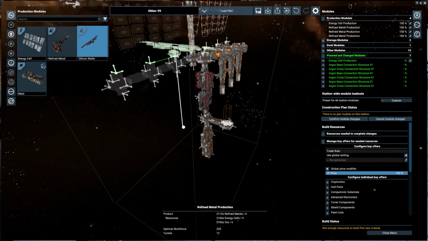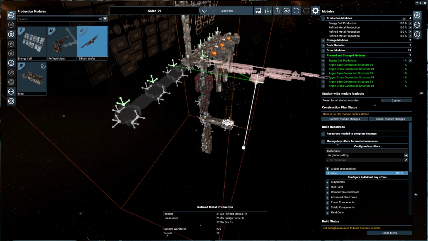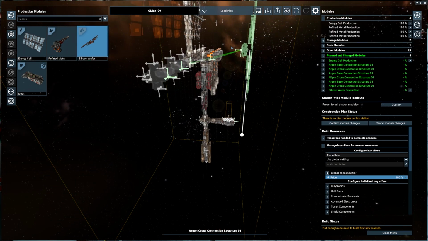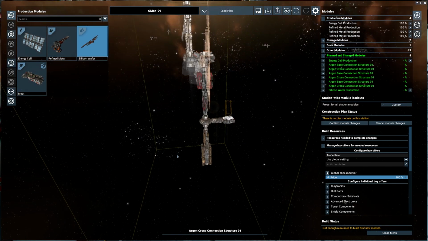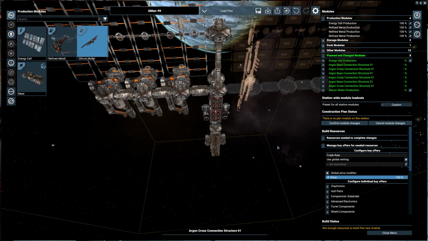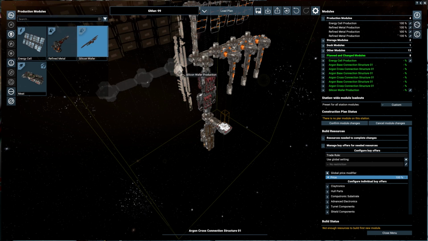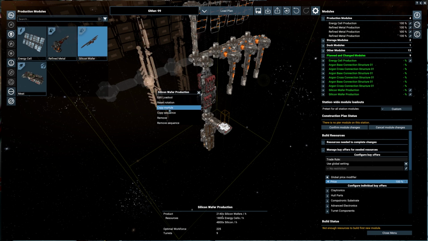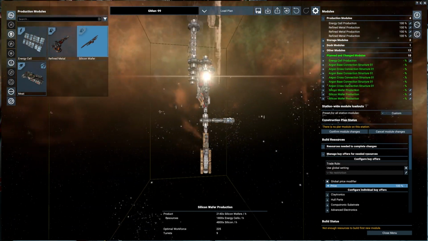Now, question. Should I position this side on like this? Have 3 of those, potentially 6 of them. Like that. Though ultimately it would probably only be 5 either way. But it would work. Copy module. And then copy module again. This would probably be honestly a decent little production facility.